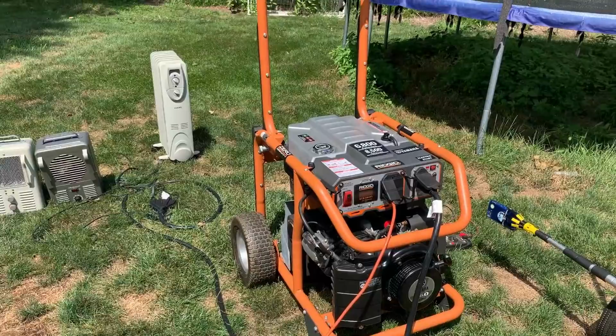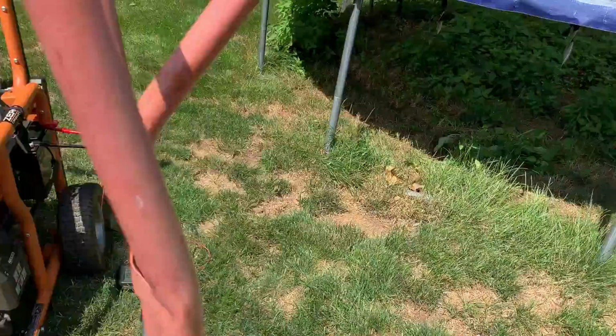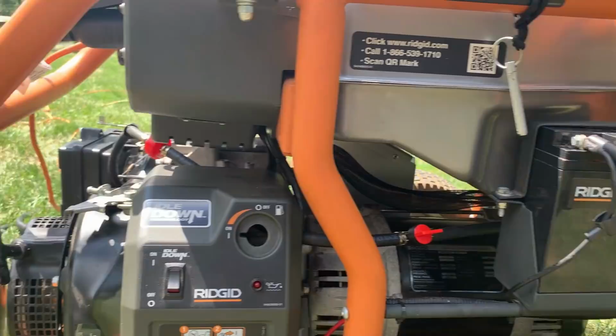So as you can probably see, no issues. I loaded it up actually at one point to 6,000 watts, kept running just fine. And the auto idle works, and the battery was charging. A little bit high, but it was charging. So now that it's off, it's settled down a bit, and that'll keep dropping as time goes on. But the good news is it charges, auto idle works, doesn't seem to be stalling.